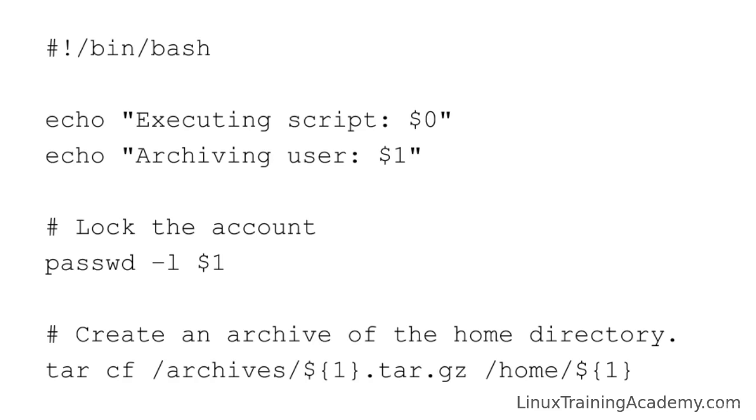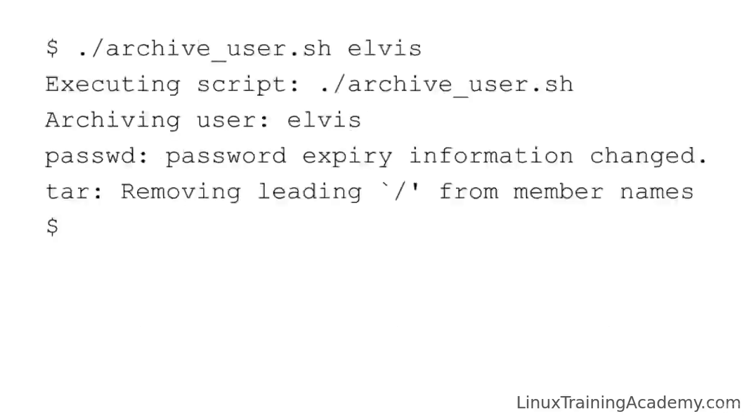Anything that follows the pound sign is a comment. The only exception to this is the shebang on the first line. Everywhere else in the script where a pound sign is encountered, it marks the beginning of a comment. Comments are dutifully ignored by the interpreter as they are for the benefit of us humans. Anything that follows the pound sign is ignored. If a pound sign starts at the beginning of a line, the entire line is ignored. If a pound sign is encountered in the middle of a line, only the information to the right of the pound sign is ignored. Here's what the output looks like when we execute the script.